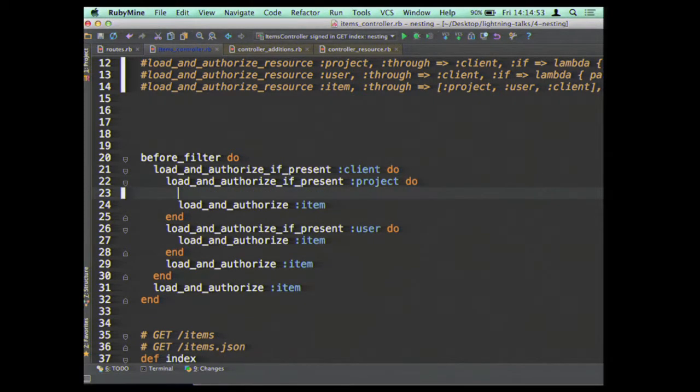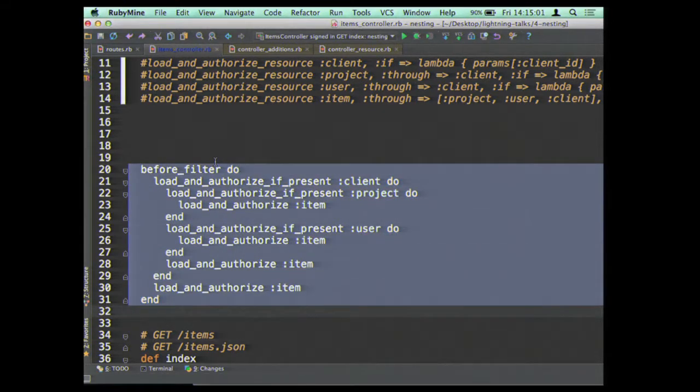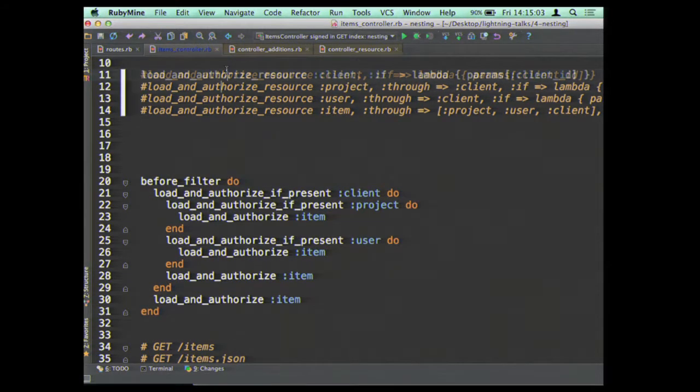Changes that I make in here only affect that route, only affect the routes that would land in that authorization. In order to come up with this one, I just did a little bit of digging into how this load and authorize stuff works. We'll do a little whirlwind tour of inside CanCan for those who haven't been through the code, to see how it all comes together.